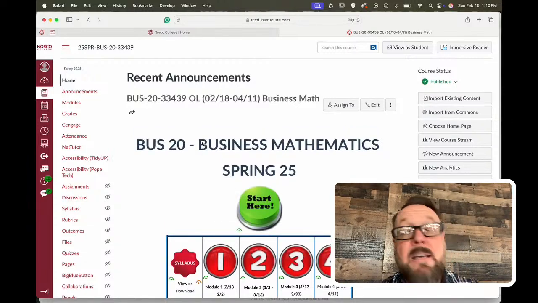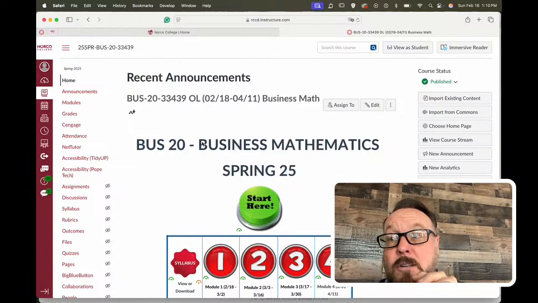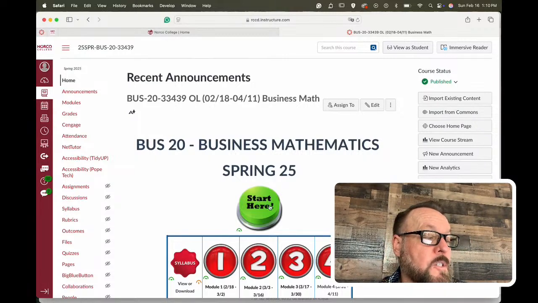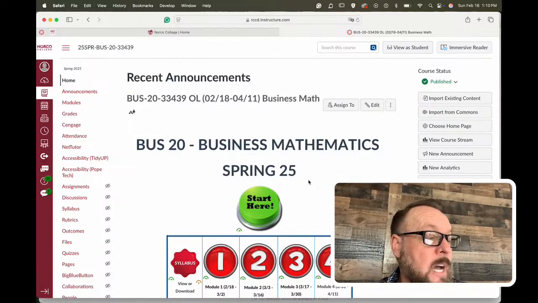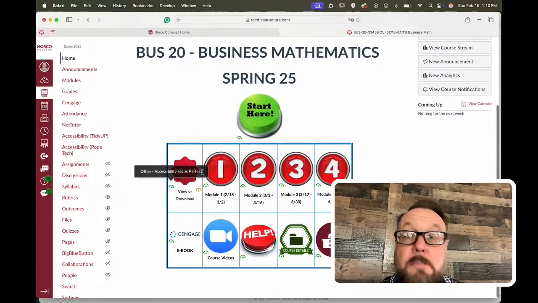And as you can see, I've created a little table on the homepage that allows you to navigate. All of those buttons are clickable, and they'll bring you to different places that you need to go in the course in Canvas. So I'm going to explain them to you first. First off, it's the Start Here button. We'll come back to that, but that's where you're going to want to go if this is your first time coming to the course. Below that is the syllabus button to the left.